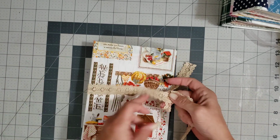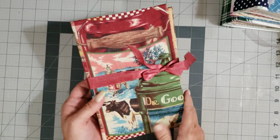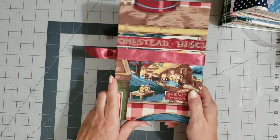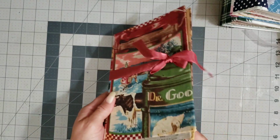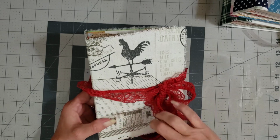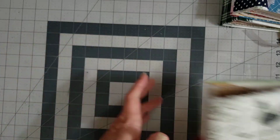So I have this one, which reminds me of Grandma's house. There's that one. There's this one, which is a farm themed one with the cow and the milk jug on it, and then on the back you have the homestead farmhouse with signs and things like that. Inside of this one's collage. I'm not going to untie all of these. This one I did with that gorgeous canvas duck cloth type material, and it's collaged on the inside.